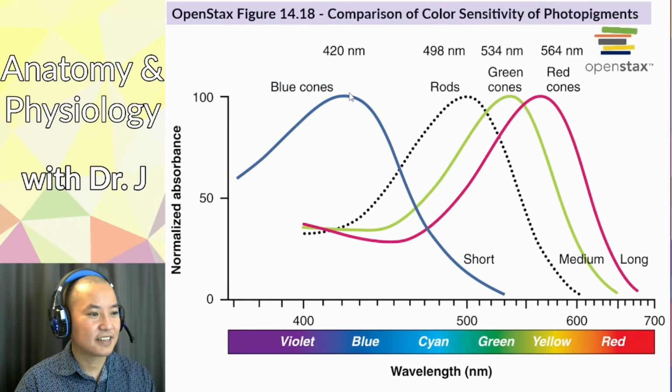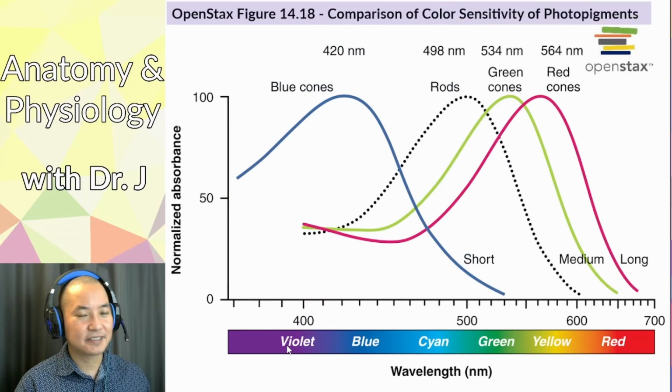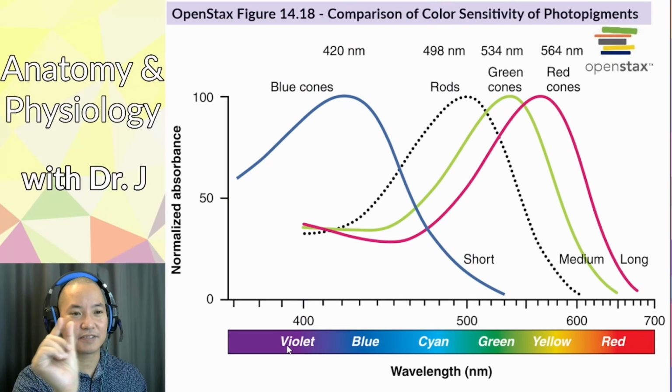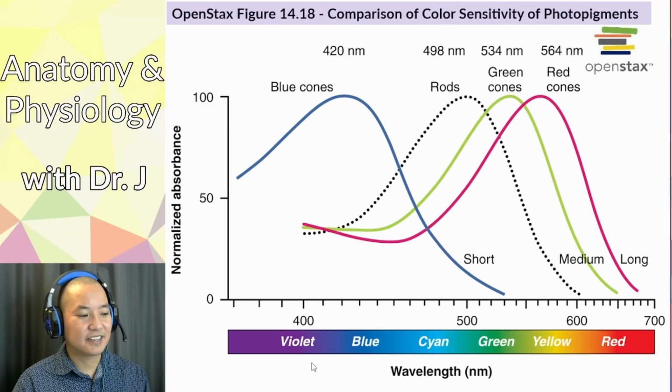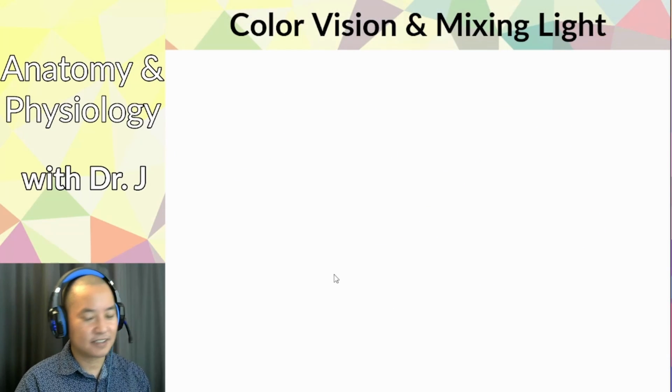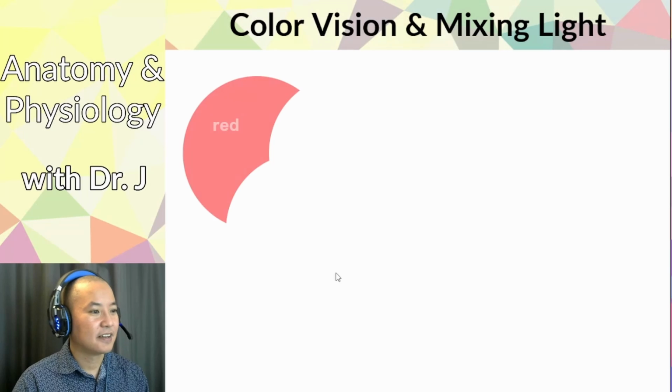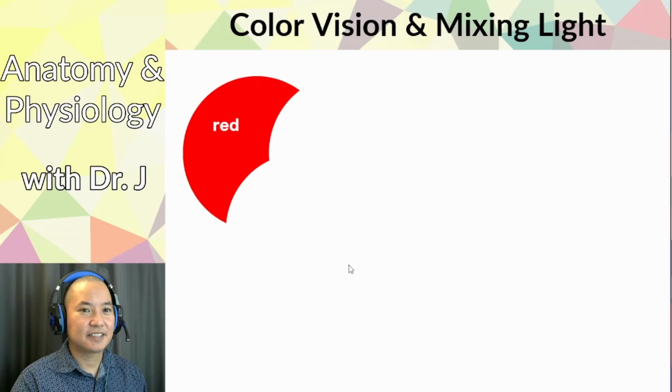And the cool thing is that there are wavelengths of light, and wavelength basically refers to how short these waves are. What I'm getting at here is that rods and the blue, green, and red cones detect different colors of light, and colors of light are determined by their wavelength. If you want to know more about wavelength, we do cover it when we talk about hearing and vision. But why is that important? Because color vision involves light and interpreting it.